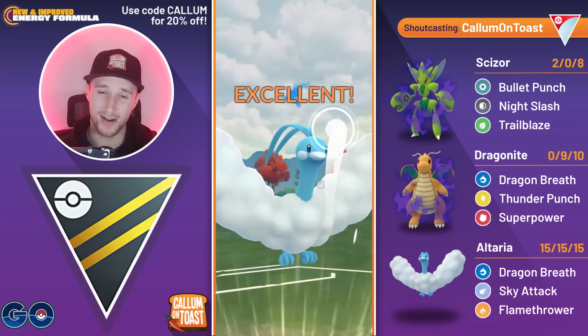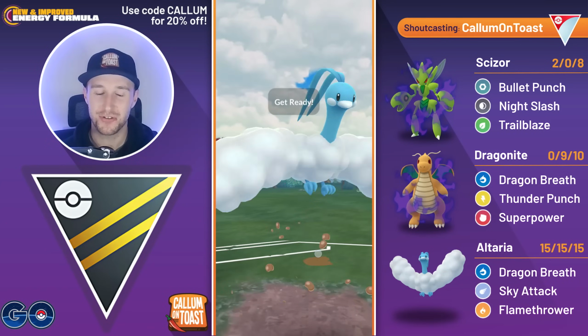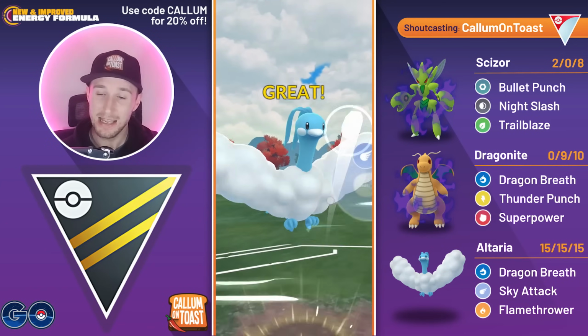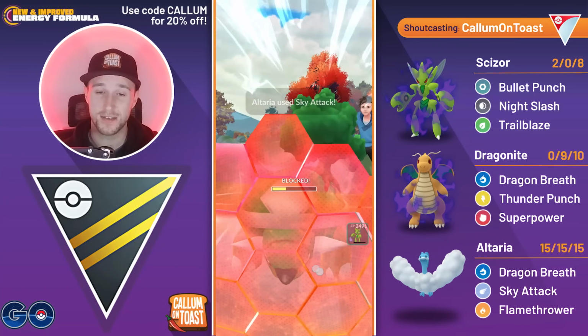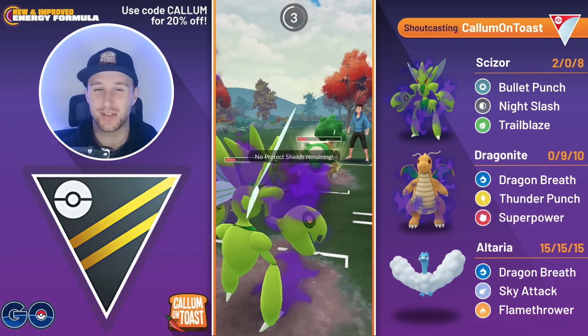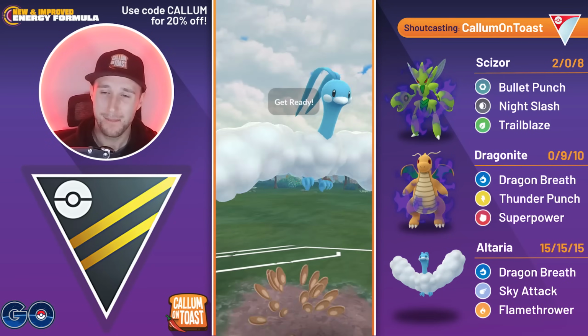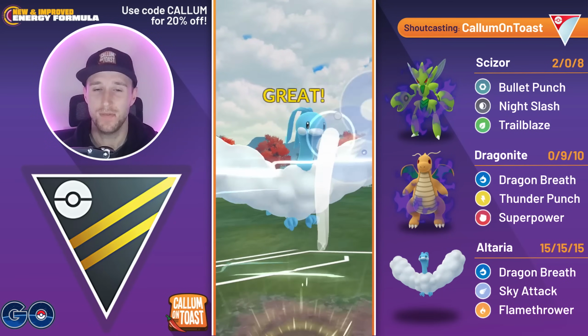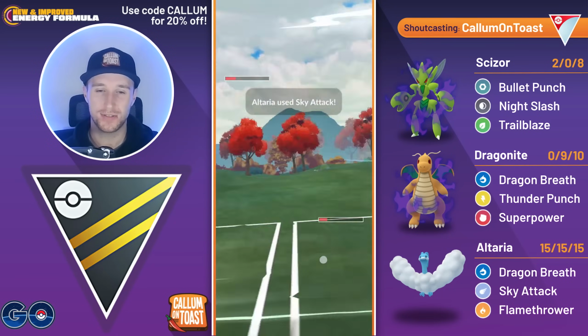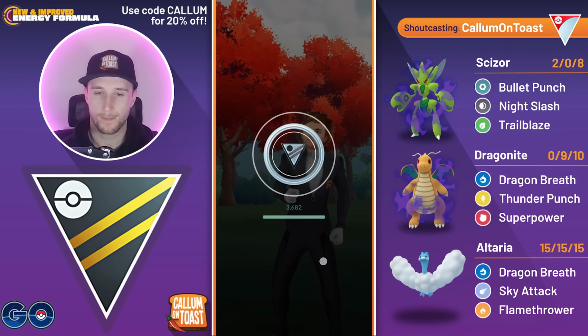Now, Torterra, I assume, is probably going to have Stone Edge for coverage. They've got a Purified one, so it'd be very interesting to see if they were running Return. Either way, I'm not going to panic here. I'm firing off Sky Attack, number 2, and we are going to swap out and perfectly catch the charge move. Is it the Stone Edge? Yes, it is. It gets the KO there, but now I can reach another Sky Attack with the Altaria, and of course, Altaria takes out Torterra, and I'm able to take that game.